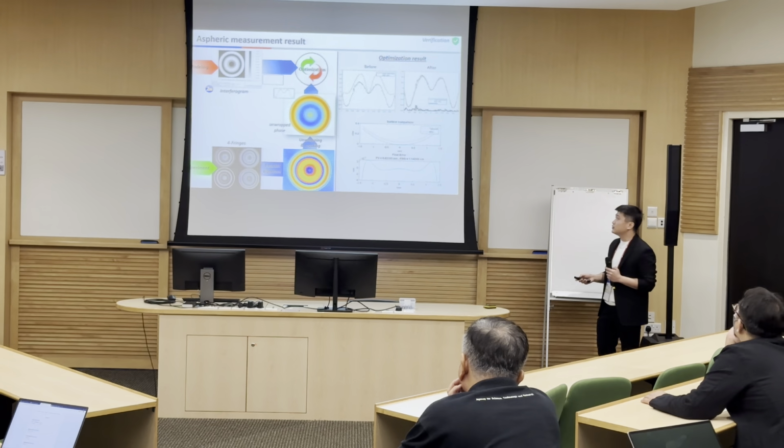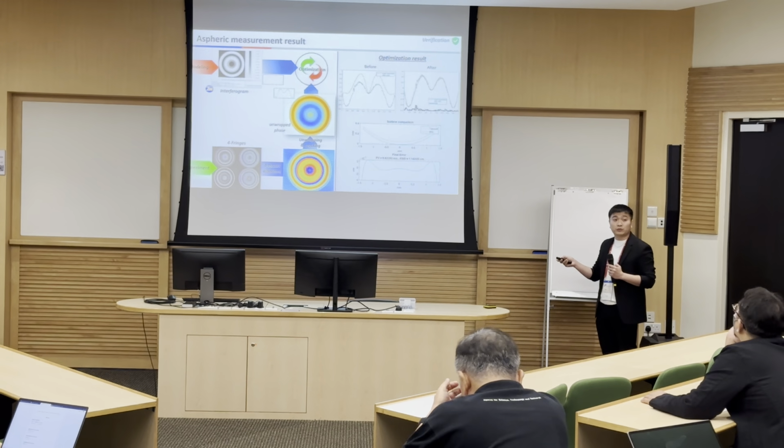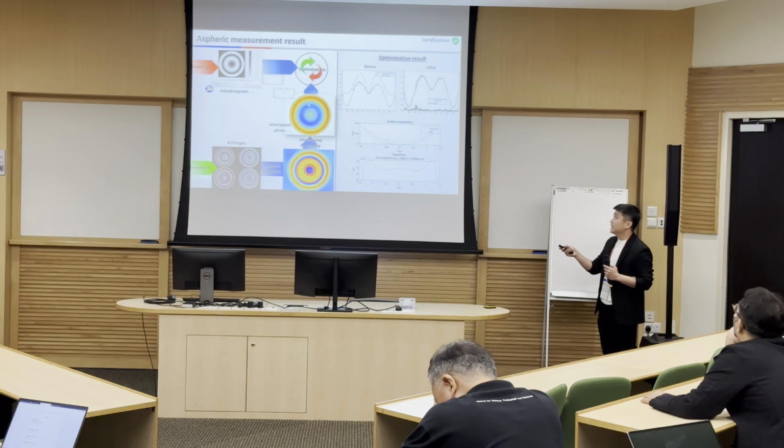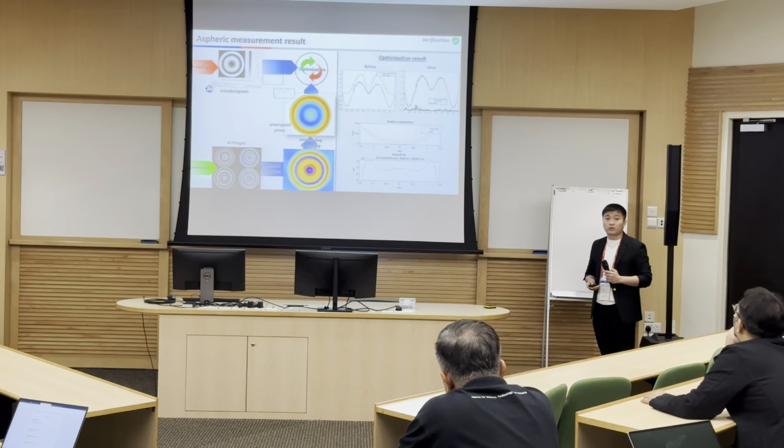So this is the data flow chart to see detail about my proposal. The modeling gives the interferogram I just described before. The experiment uses the 4-bucket algorithm, so we get this kind of phase from the four images we capture from the polarizing camera. After I take an unwrapping process, the continuous phase is obtained by comparison between this and this. In the optimization process, we will get a good agreement between experiment and modeling.